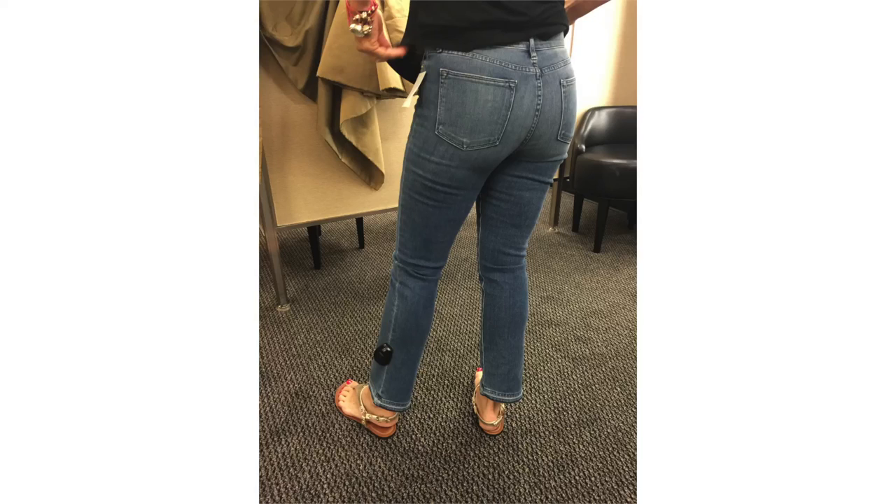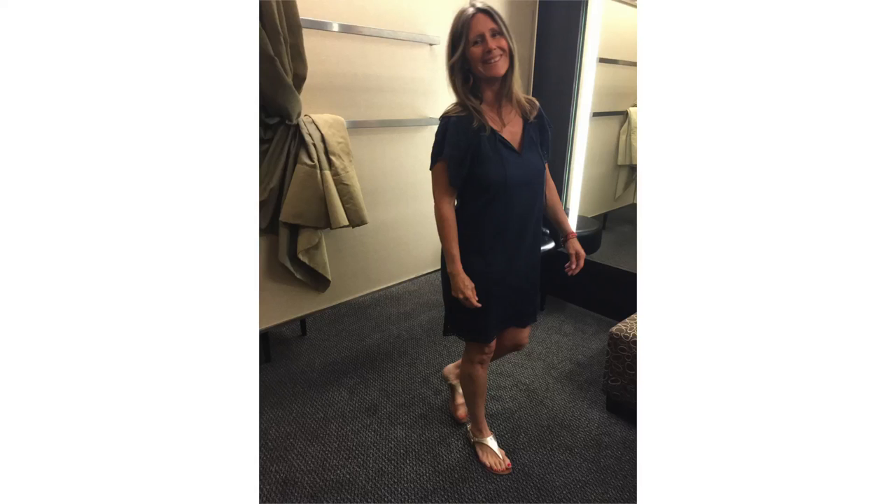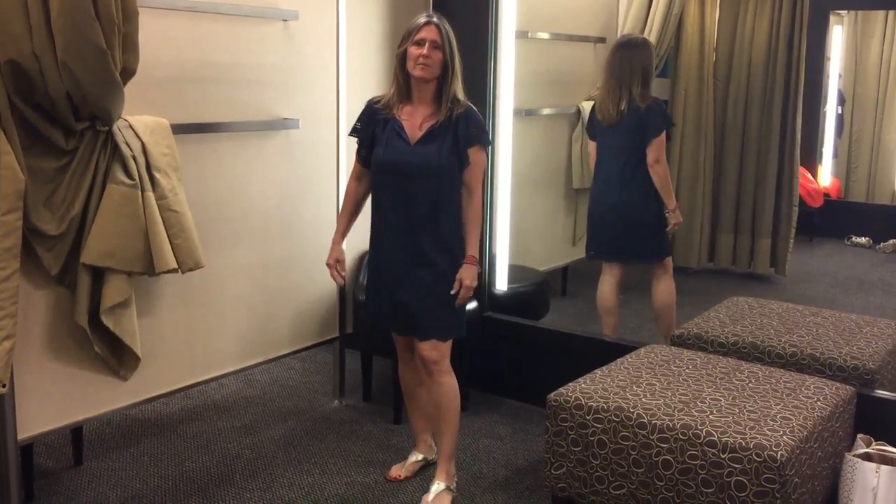Lastly, we tried on this cute little dress by Madewell — just a really simple, easy breezy cotton dress that's going to breathe well when it's a thousand degrees in summer. It has the cap sleeve to soften her shoulders. It doesn't necessarily highlight the waist but it definitely skims the body, so she still looks fabulous in it, and the neckline is great for busty women because it has that deep V that is very elongating and minimizing of a larger bust.